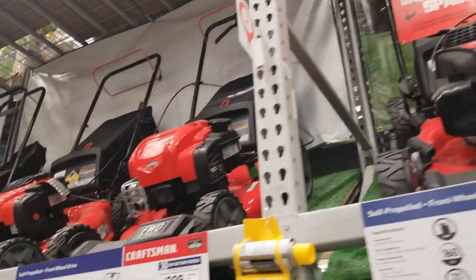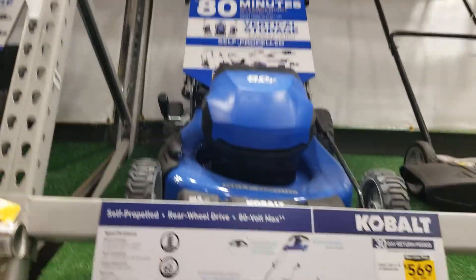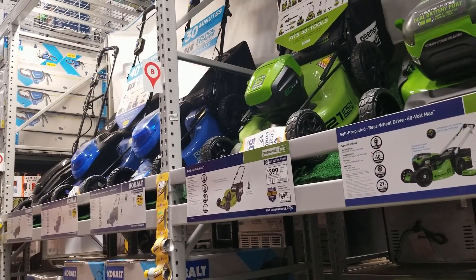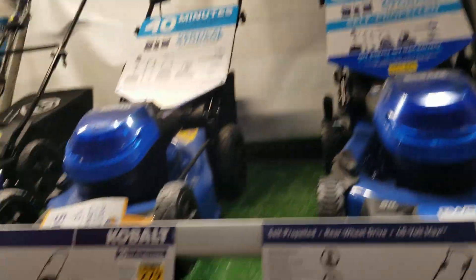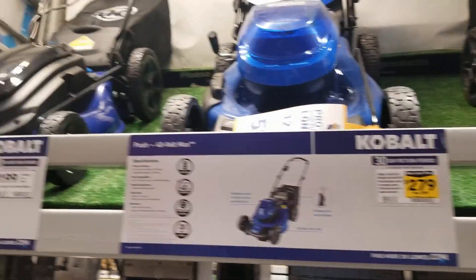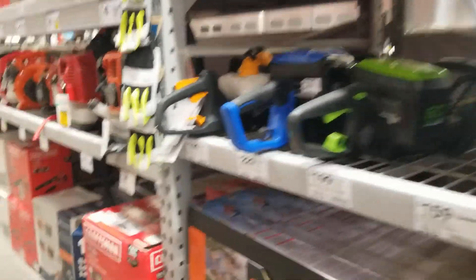They still have a lot of gas mowers, but battery-powered mowers are growing — all the tools are growing. At $569, those are the Greenworks and 40-volt Cobalt mowers. Really nice mowers: $379 for the self-propelled 40-volt, and $279 for the non-self-propelled — which is actually on sale. If you don't need self-propelled, definitely get that one. They're clearing everything out because they're bringing in the 2020 models, so you'll see a lot of yellow tags.